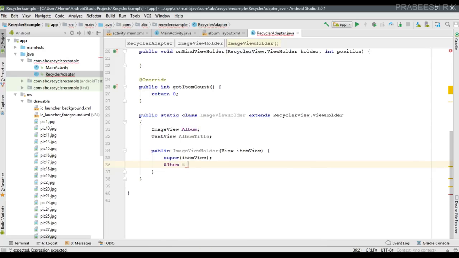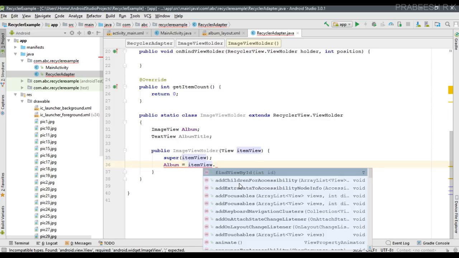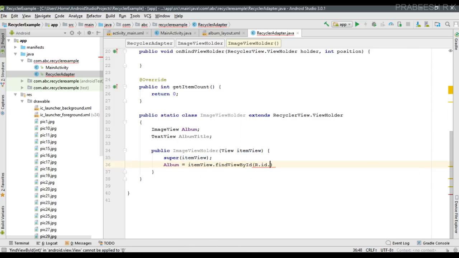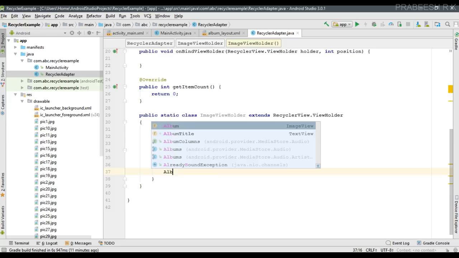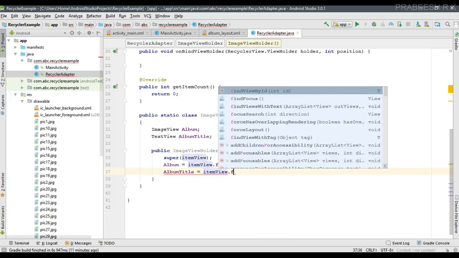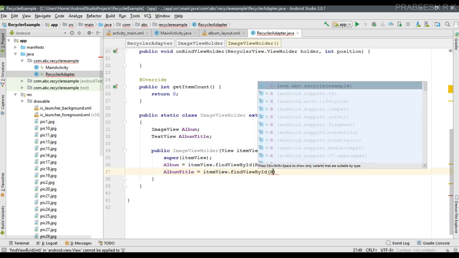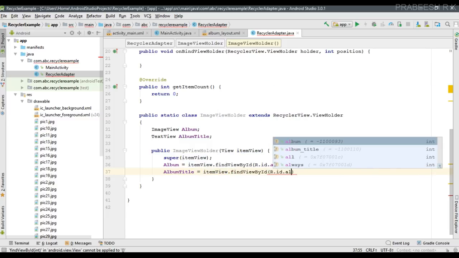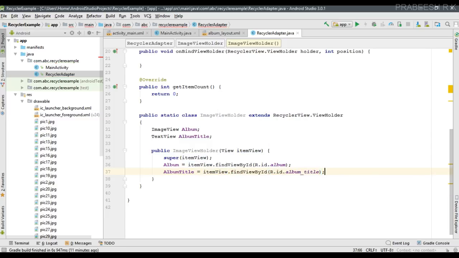So album, using this parameter itemView, and call the findViewById. Our id is album. Now initialize the second variable, albumTitle. It is albumTitle.